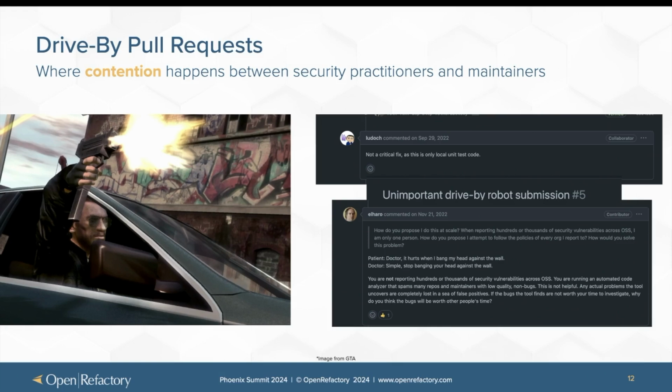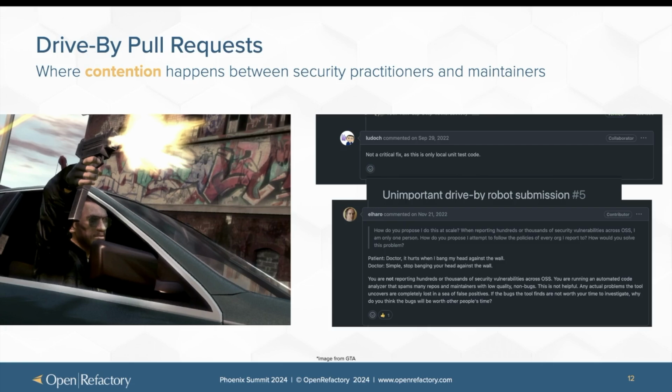Drive-by PR basically means that a security researcher has found a bug but has not done in-depth analysis to see whether this bug actually matters. For example, you find a possible attack, but it may not happen in an application because of the attack surface that is available in that application. In that case, a security researcher reports a bug, but the maintainer says, hey, this is not relevant to me because I don't do things this way or that way.